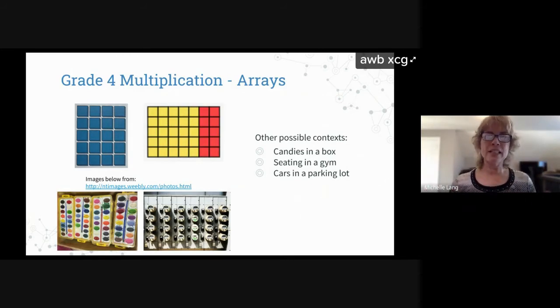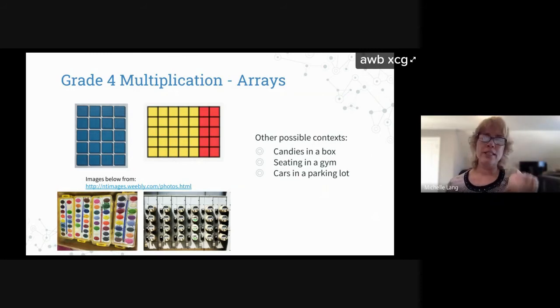The best way to get at this is through some context. And at the link there to the Weebly site, there are a lot of images that have context. A lot of them are food context, so I intentionally chose non-food context. But we want students to see these arrays in lots of different contexts and to experience these arrays to help build that understanding and get them to be thinking multiplicatively, because the more exposure they have to arrays, the more they're going to start doing that grouping. Instead of thinking additively, they're going to be unitizing, and they're going to be looking at that whole row of 4 hydrometers or electricity meters.